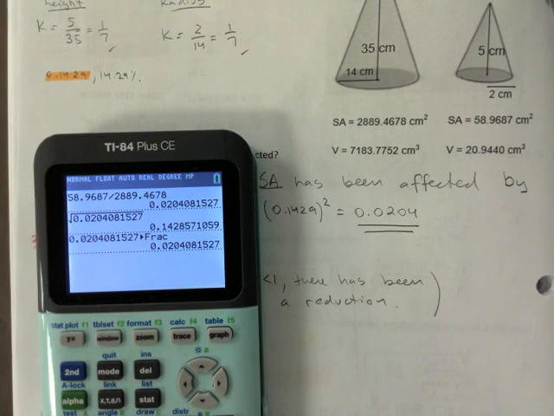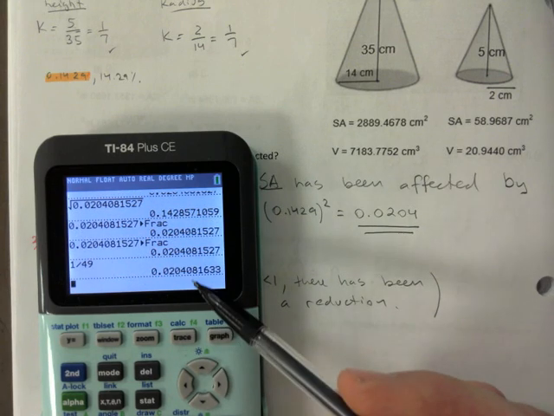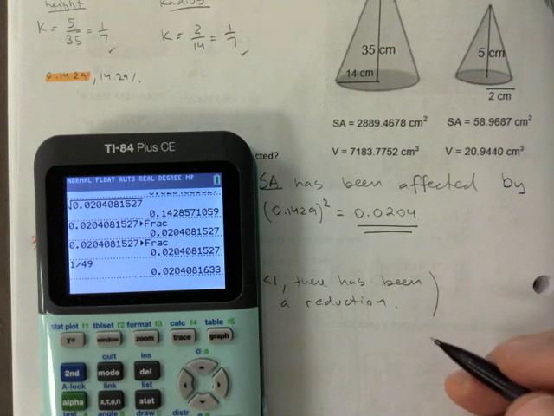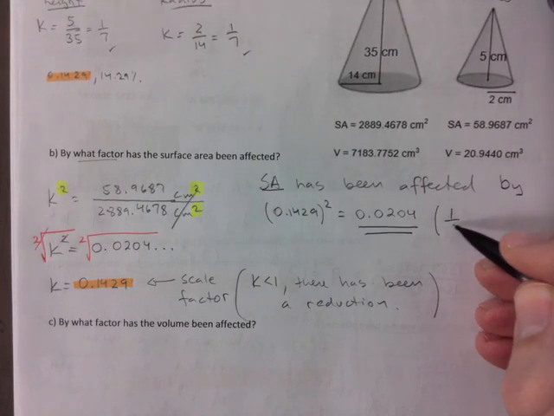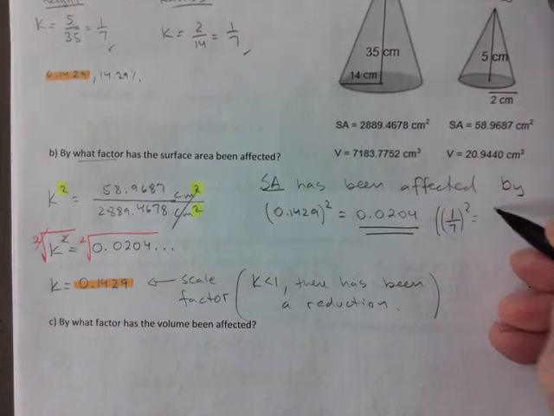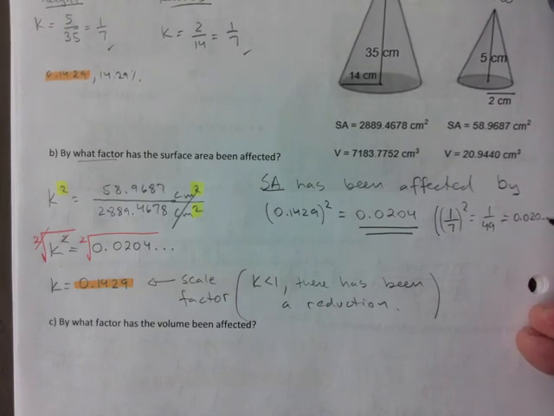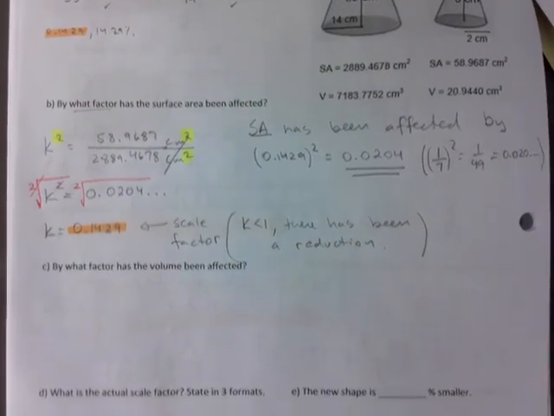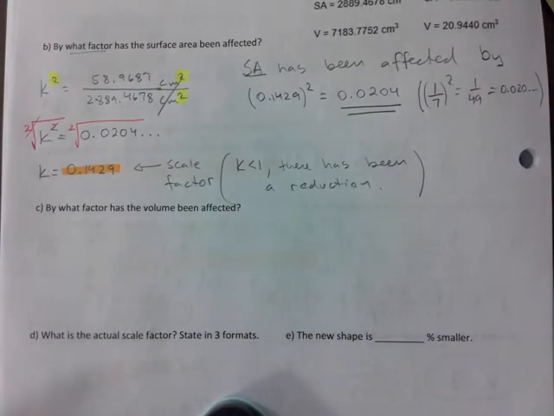It can't do it because of rounding, so let's just leave it like that. But if you go 1 divided by 49, if you want to check that way, it's very similar. It's very, very similar, close enough, right? I will maybe say here 1 over 7 squared, it is 1 over 49, which is 0.020 and so forth. Put that on the side there. Okay.